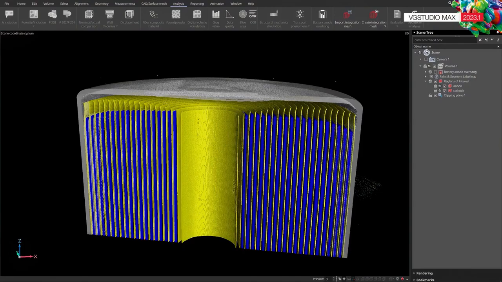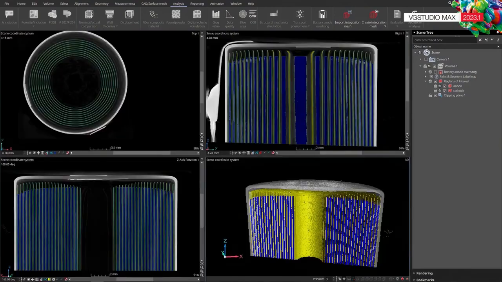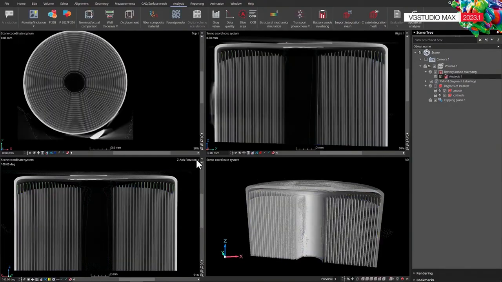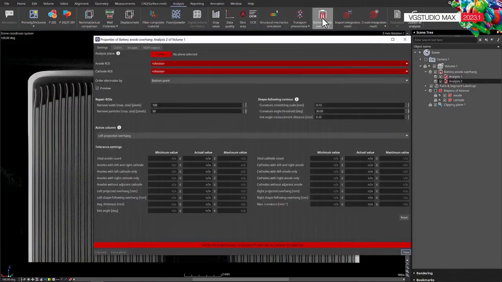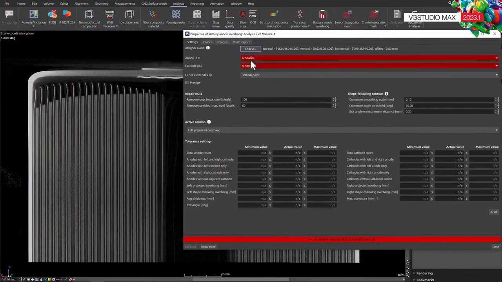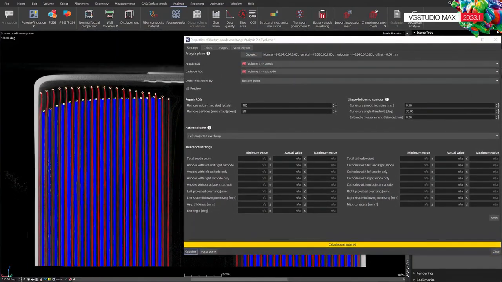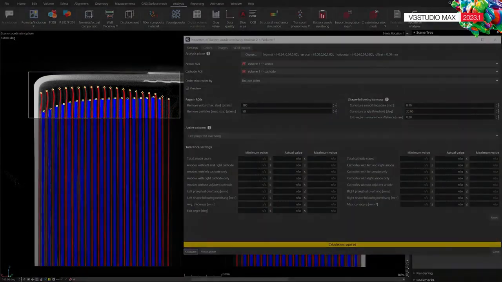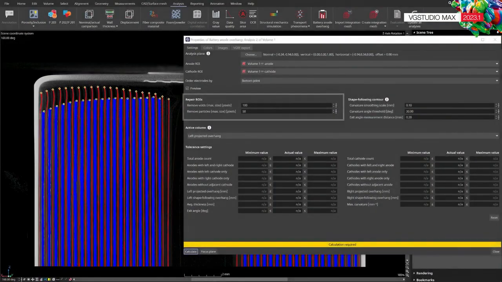The workflow for the new battery analysis is as follows. All you need to investigate the battery anode overhang is a segmentation of the anodes and the cathodes. This can be done with any segmentation method provided in VGSTUDIO MAX. In this example, we use the new paint and segment tool to get there as quickly as possible. A preview of the segmentation shows all electrodes marked by a yellow rectangle at their tips. If they are not yet complete, you can repair particles and gaps in the segmentation until they are.